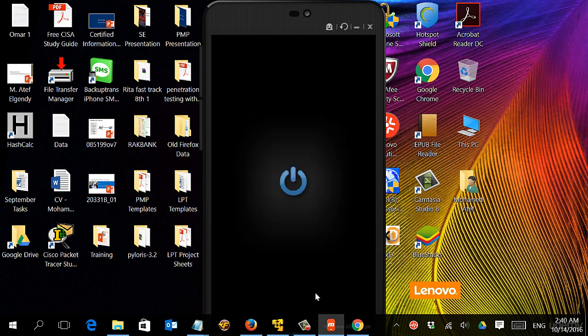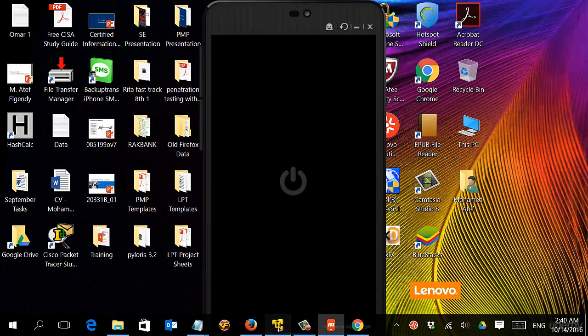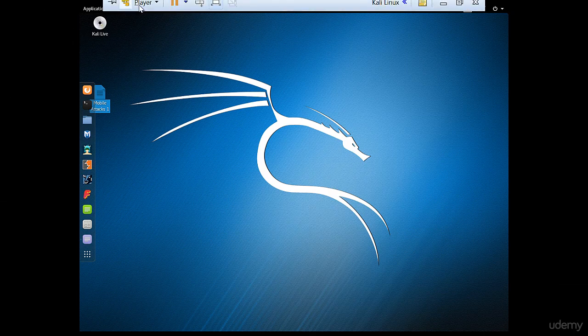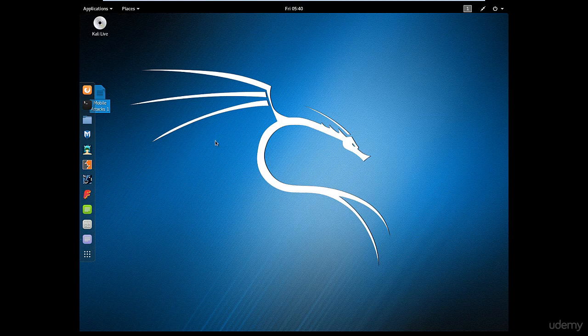So let's see how. The first step, we're going to go to the Kali Linux machine. And before we start, we need to make sure that we are on the same network. This actually is a primary attack. On the first attack, I'm going to show you how to compromise a mobile that is on the same network. Later on, we're going to see how to compromise a remote mobile. As I explained, this will be tuned and nothing will be related to the attack. It's all network settings. So first, let's see how to do that in a simple way. Then we're going to tune it and make it very, very realistic.